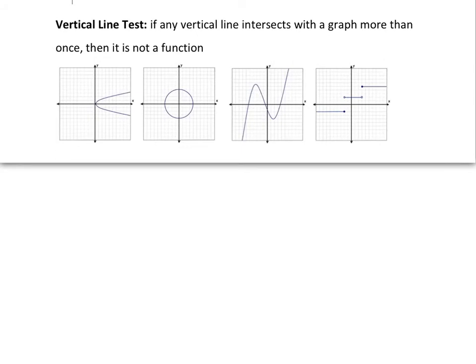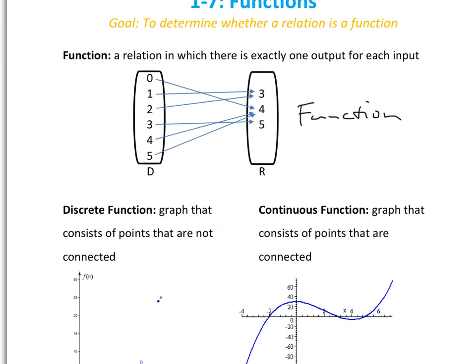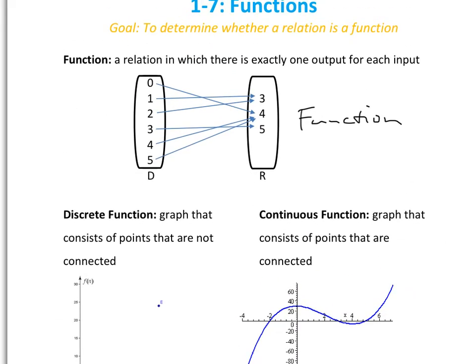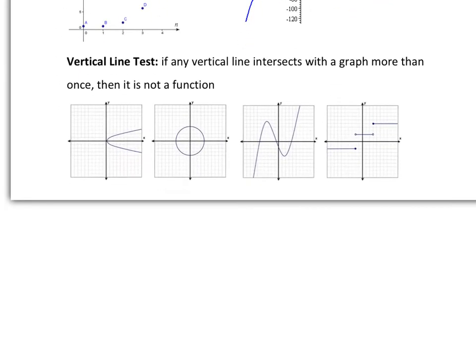Now, the easiest test for a graph to see whether or not something is a function. Remember, we tested with a mapping by looking at the domain to see if there are any doubles. If there are any double arrows coming out of the domain, then it's not a function. Similarly, you can test on a graph, and the test for a graph is called the vertical line test. If you draw vertical lines, an infinite amount of them all over the graph, and you ever hit your graph more than one time, so twice or 3 times, then it's not a function. If you hit it 0 times, like over here, or 1 time, like right here, intersecting the graph just at that point, then it is a function.